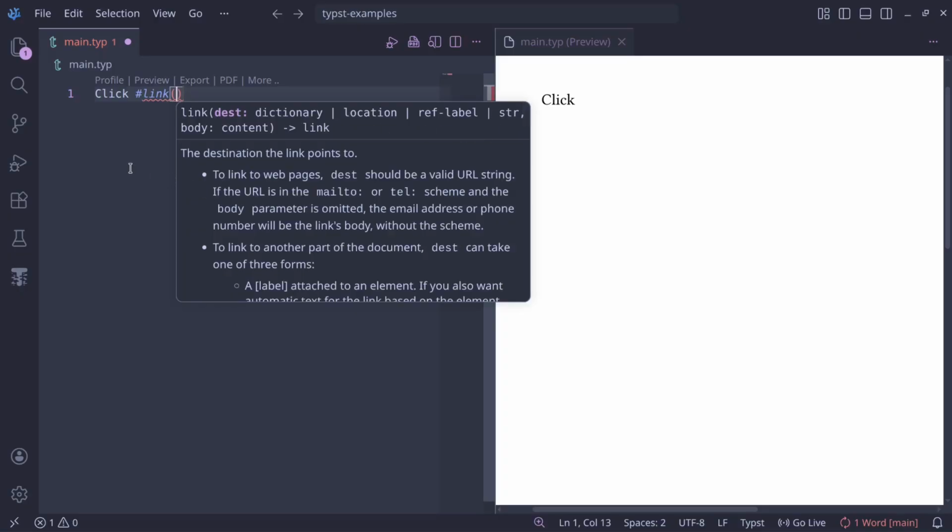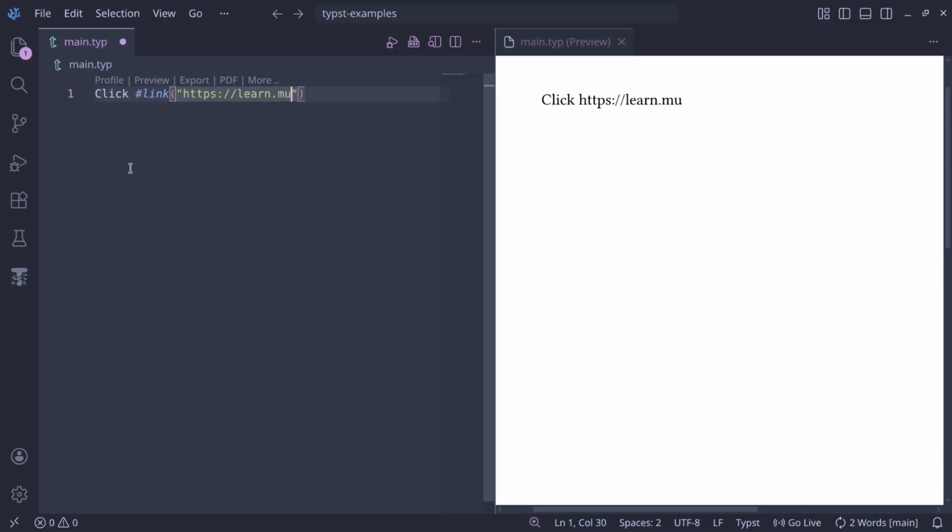So in this case, we'll put the learn website URL. And by default, if we don't provide the square brackets argument after this link, then the link itself will be the text that's displayed here in the document. However, we may want to put some other text instead, such as in the square brackets, we'll put "here" and then put a period after it. So then when you hover over here and you click it, then it will go to the learn website.